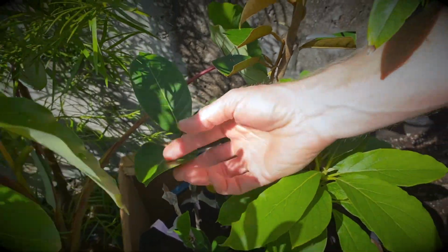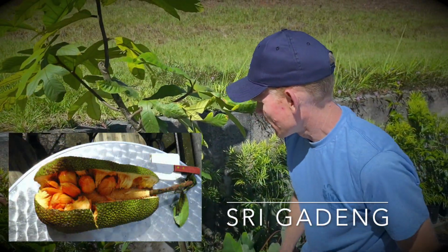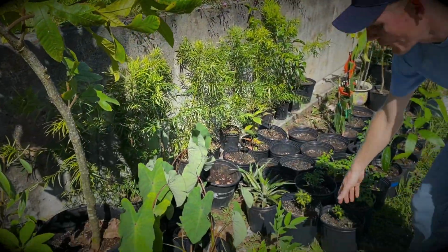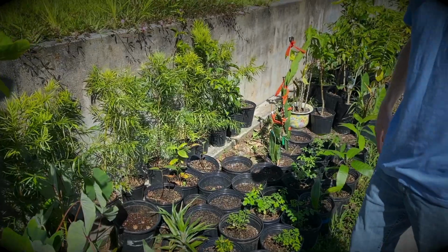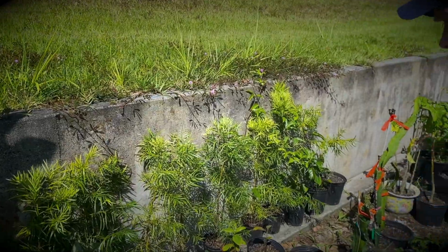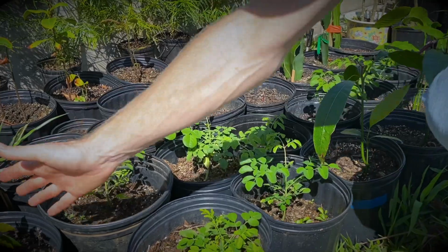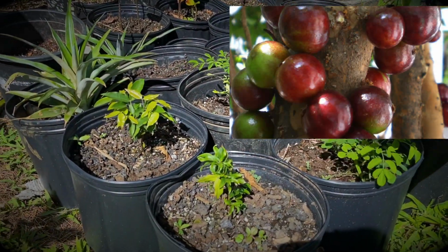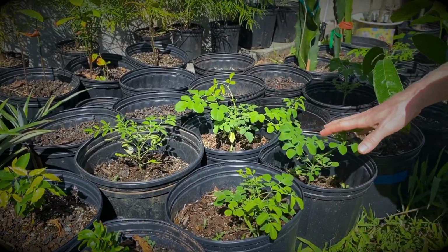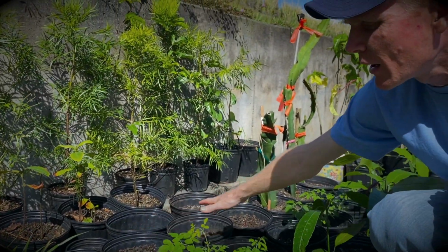And so, still learning how to pronounce some of the names. It looks like Sri Gading. So, another marang tree. Some of our taro, pigeon peas. This is our privacy hedge that we've been working on, the Podocarpus, to transplant. Here we've just got an assortment of hybrid red jaboticaba. We've got the Indian moringa called PKM1. We're starting to grow some avocado seeds for future grafting.